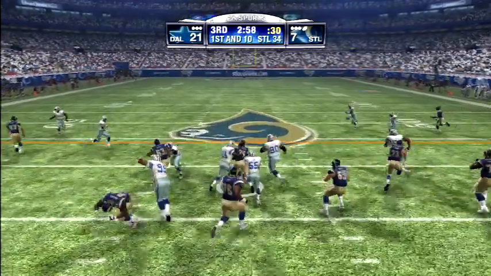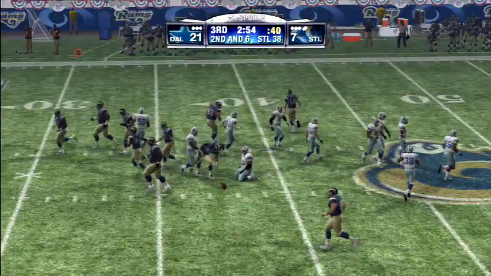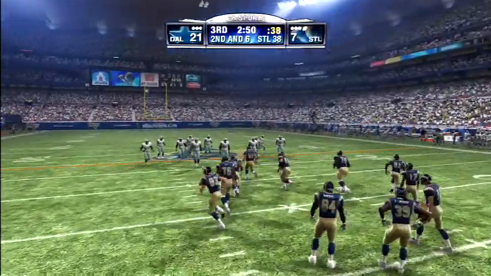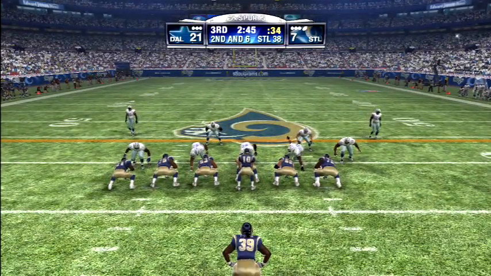Give to the tailback. Stiff arms, and he's brought down. Jackson picks up about 4 yards on the play from their own 38-yard line. The Rams come out in a single back formation.